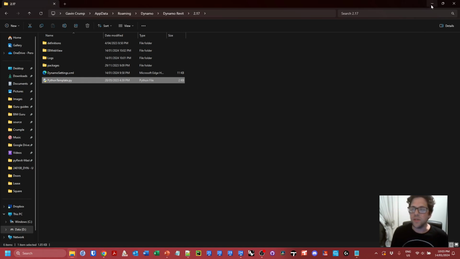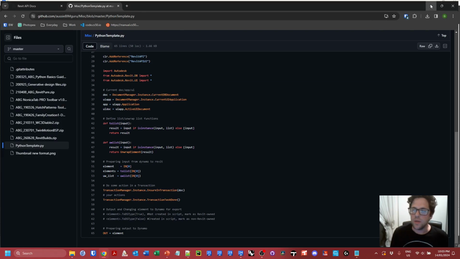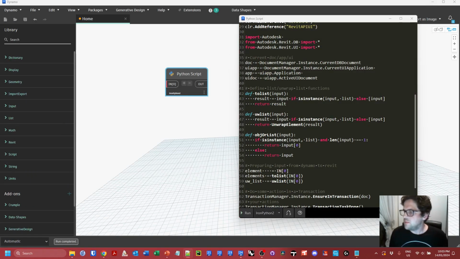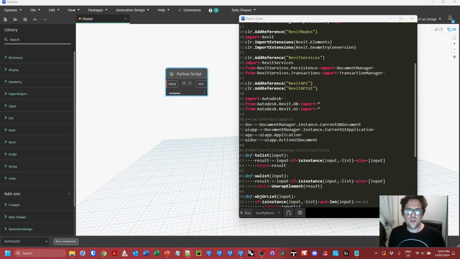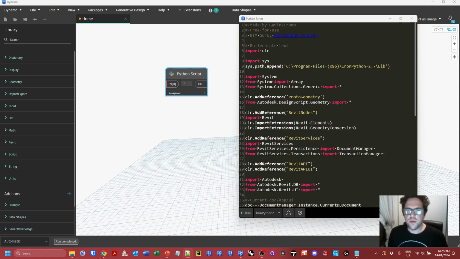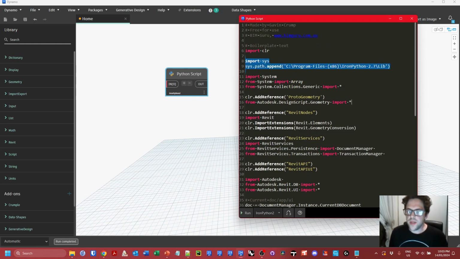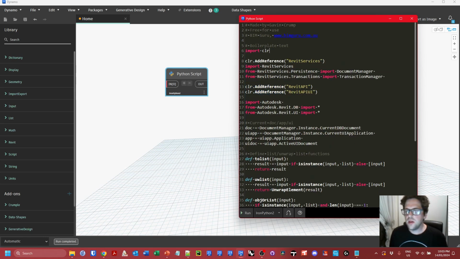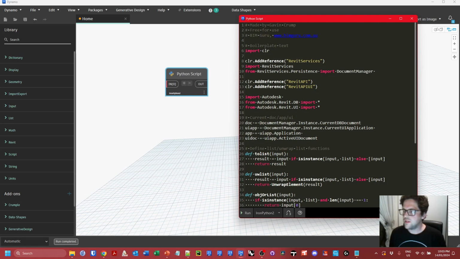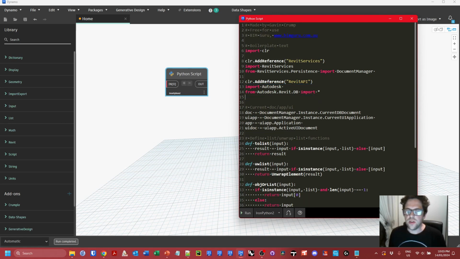So I highly recommend doing that as well if you're not already using one. Okay, so to begin with, we're going to be using a few things in this boilerplate. We are going to be getting rid of a majority of the header all the way down to the document manager. I'm not going to need to use transactions to begin with. And as well as this, we are going to have Revit API, but we're not going to have API UI.